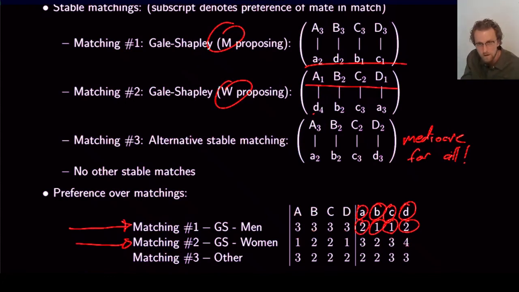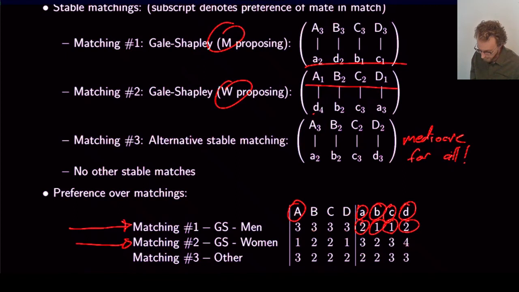So I'll rephrase it very slightly there, just to make sure that you see this is a weak preference. So he was just as well off in this other random stable matching as he was in his own, in the one where he proposed. So we can do the same thing with the women, and we won't do this with everybody, but let's take a look at the women.